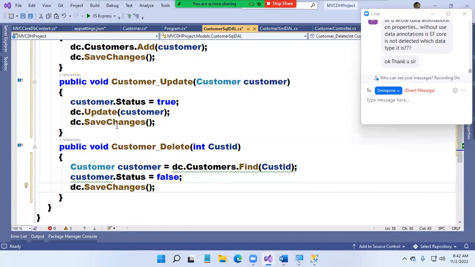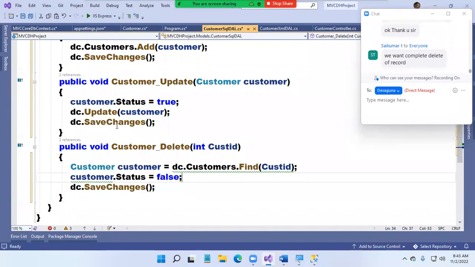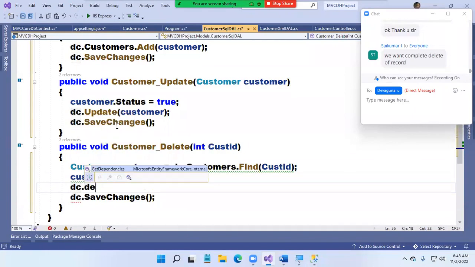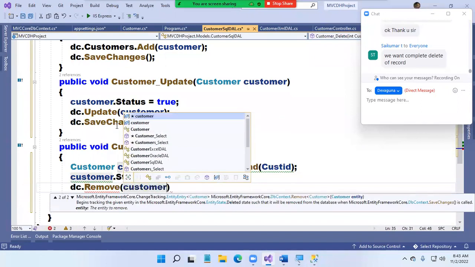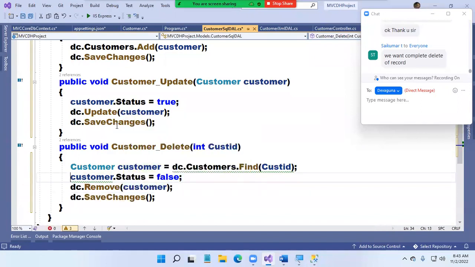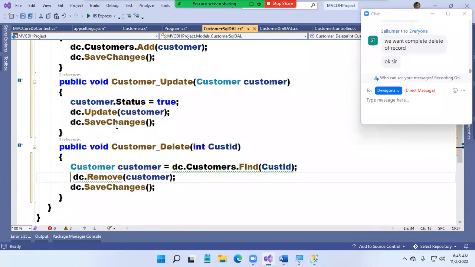And remember, we don't need to change anything in the controllers. If you want to completely delete the record, then you have a method called DC dot remove. Yes, remove. If you want to remove, no need to do this also. Are you guys clear?